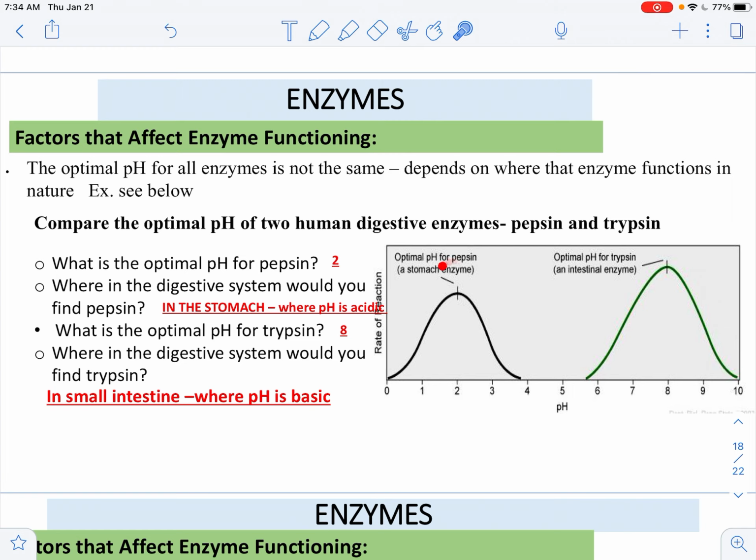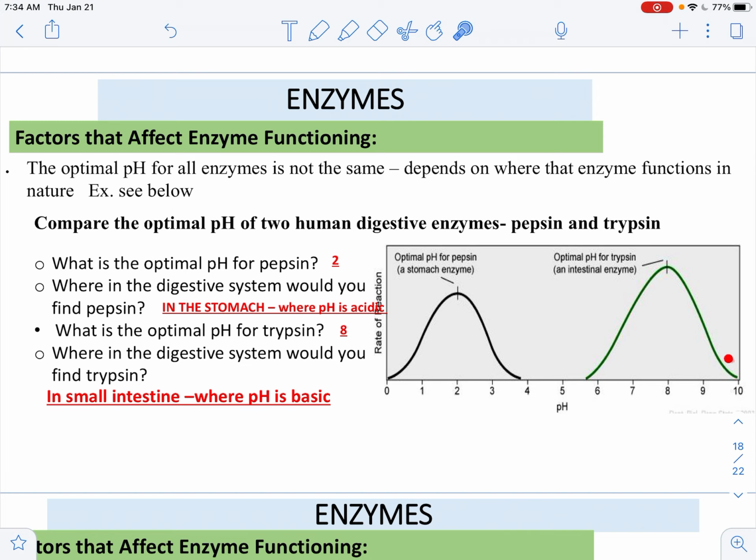So here's an enzyme. Pepsin is an enzyme in your stomach, and our stomach has a pH of 2. You all probably know there's acid in your stomach. There's hydrochloric acid. So it makes sense that the enzyme that has sort of evolved to live in our stomach, again, they're not alive, I say live in quotes, has an optimal pH of 2 because that's the pH in the stomach.